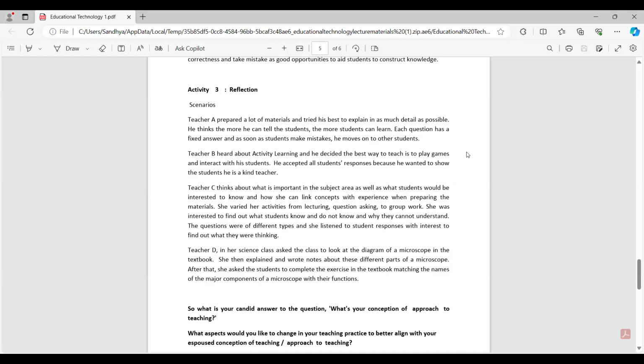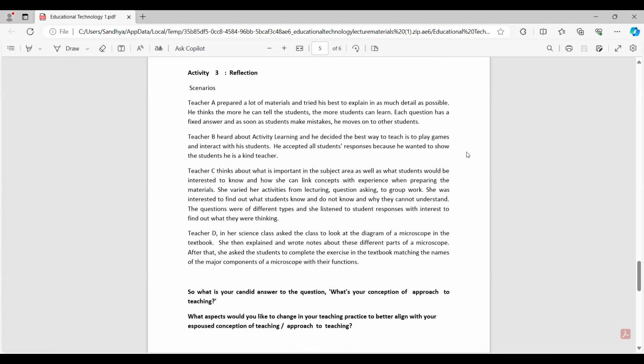You're not going to be 100% teacher-centered or 100% student-centered, but more or less, you can decide on one of those based on the criteria: time, class size, content to be taught, then level of the students. Yeah. Based on all that, you can decide which approach you're actually going to use.